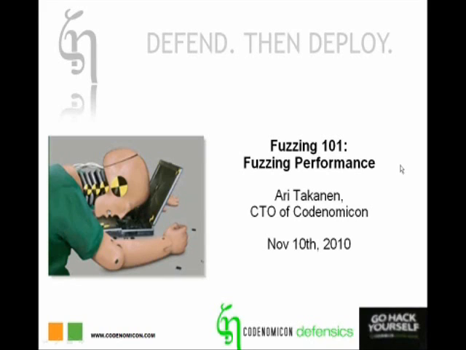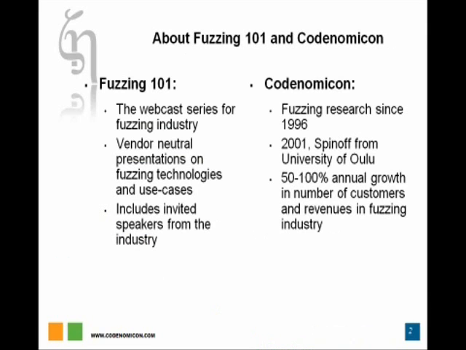Thank you. And let's get started with the presentation. So the topic for today is fuzzing performance and parallel execution of fuzzing tools in general, and looking at how test execution can be speeded up using high-end hardware and such, and different options in especially Defensics toolkit.